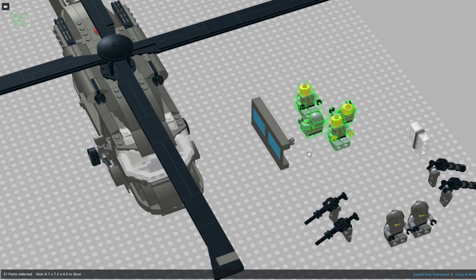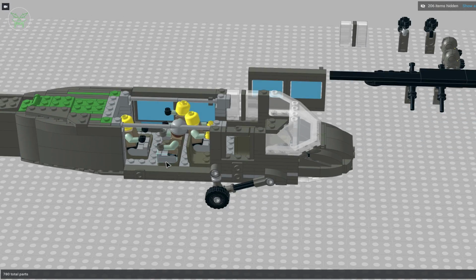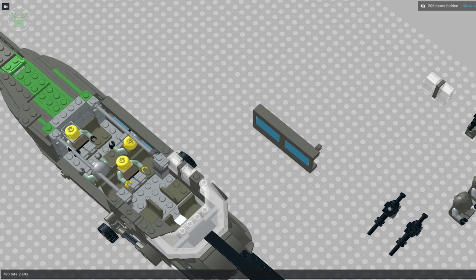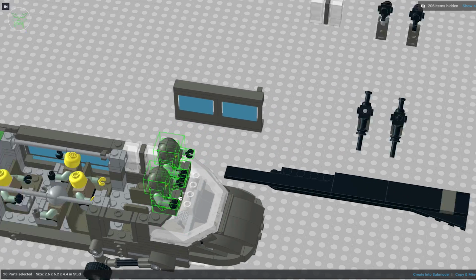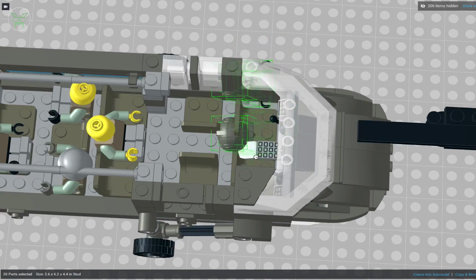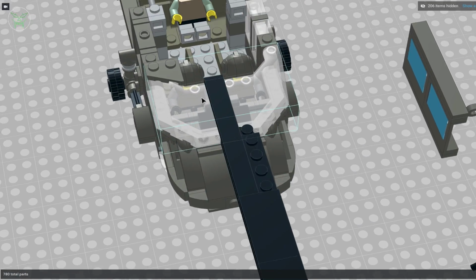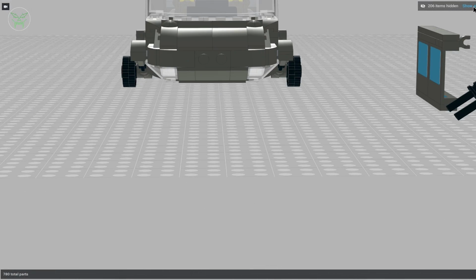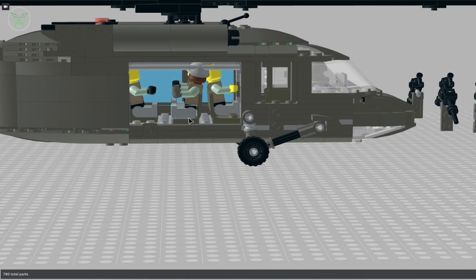Of course you can place also some crew members. Perfect. So you have the people inside, and of course you have also the pilots. For now I place them inside, but later I prefer to take them out, just because it's easier to see everything else. So let's check. This is how it looks with the crew inside.